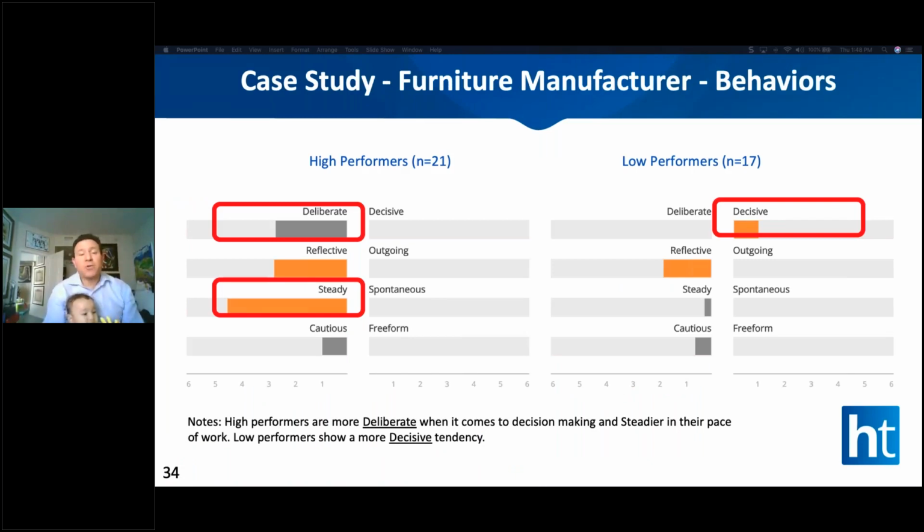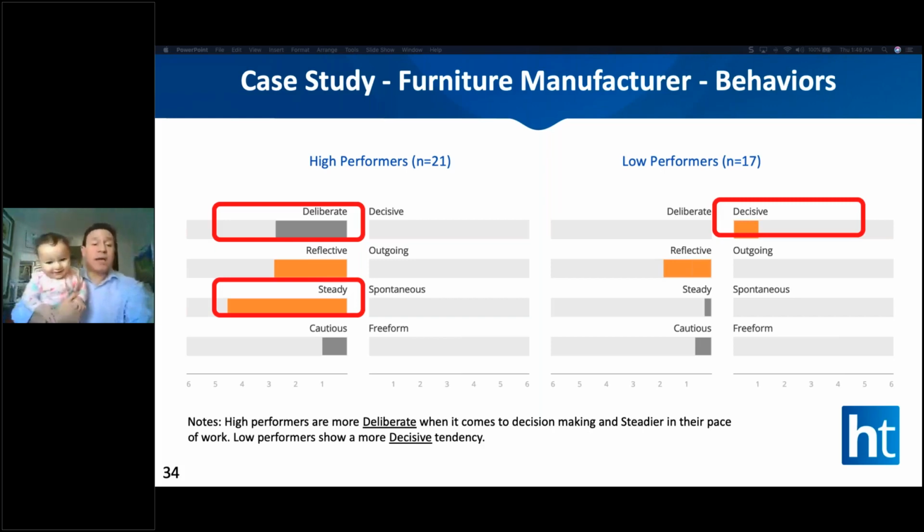We have one manufacturer of furniture, the largest in the country, I think in all of the Americas, which had 100,000 interviews a year, 20,000 employees, and they had 100% turnover. And we went and saved them $4 million just by giving them a tool that they could then measure why people performed. The low performers were too decisive, and the high performers in their organization were very deliberate and steady, but they didn't know how to interview for that at the scale of 100,000 interviews a year.